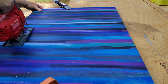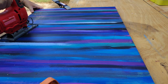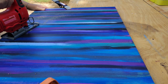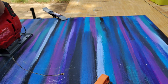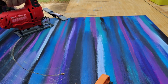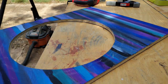I used a small scrolling blade for this. It's going to have finer teeth, reduce tear out, and you just have to go slow. To get a nice circle, just cut slowly. You're not in a hurry. And then, ta-da! You have a circle. And you have a board with a hole in it.